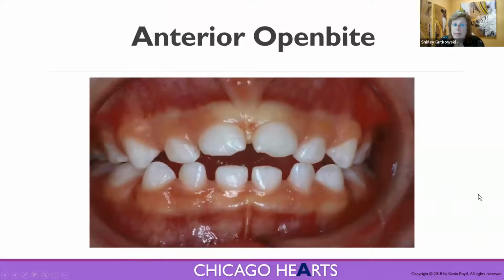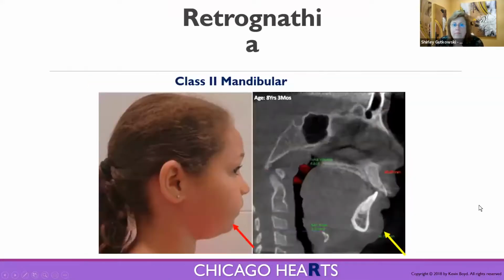Anterior open bite. That is also an indication of a breathing problem because the tongue is restricted in the posterior area. I'd like to draw your attention also to this blanching. They're holding the lip out, right, with the retractors, and now we have this blanching here. And that's a pathology. Something's wrong there.